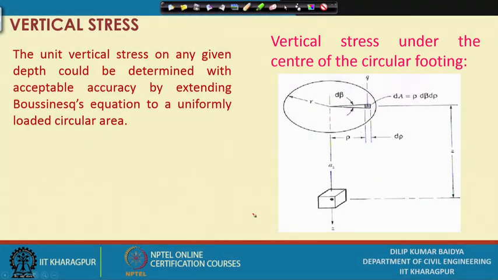Okay. So, what I was trying to show here is that if there is an area and a load is applied through this area, and I was dividing it into a number of parts and taking the effect of these two here, effect of these two here, like that. Instead of doing that, I will try to integrate, so it is continuous, not discrete.